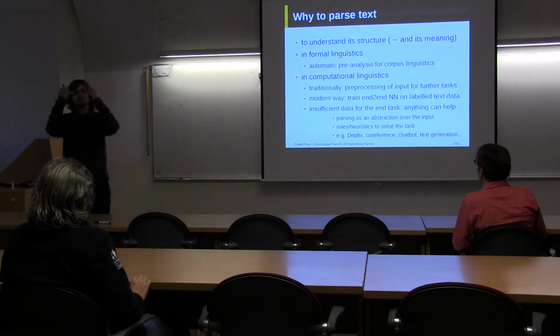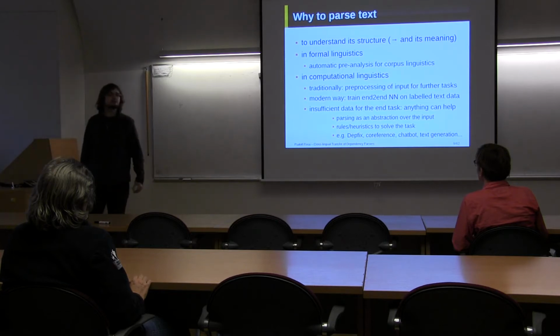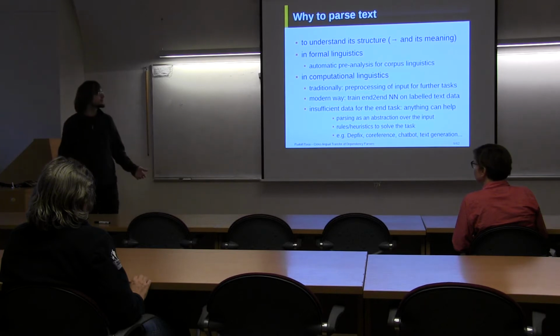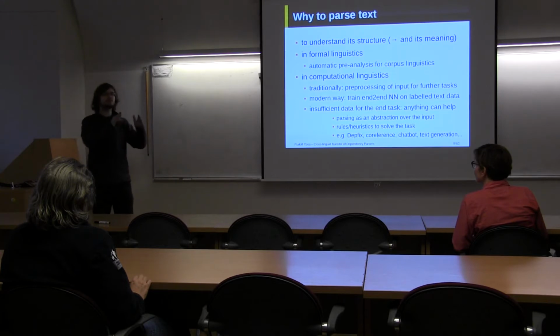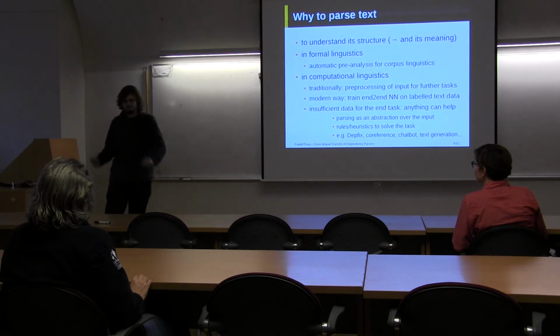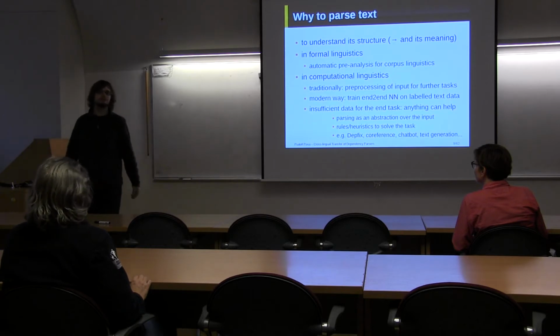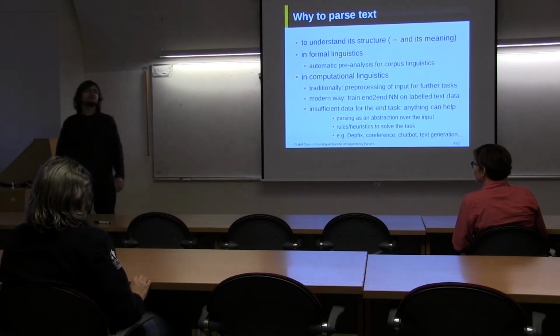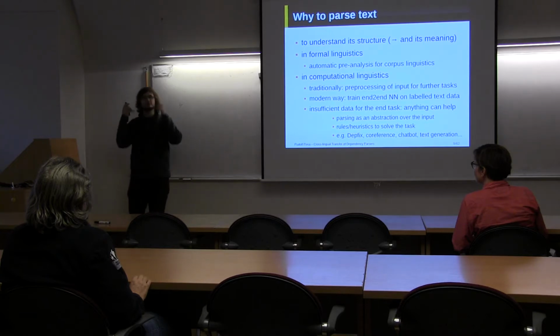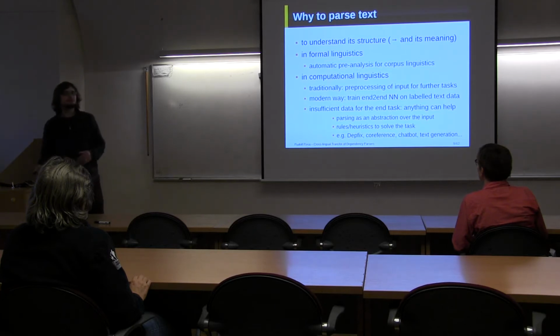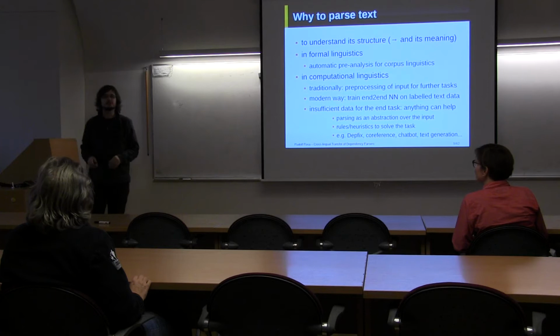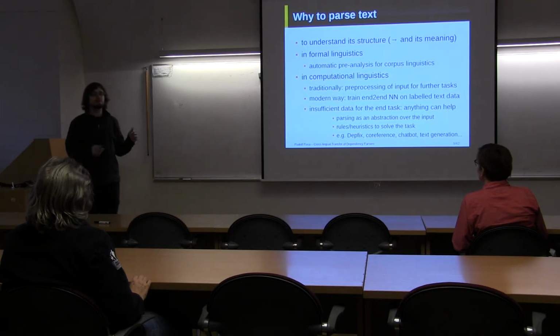In computational linguistics, traditionally parsing was used as a pre-processing of the text for other tasks. So if you wanted to do, I don't know, machine translation, the idea was that you first parse the text, which then helps you to do the machine translation better, with named entity recognition, whatever you want to do. Currently, this is kind of shifting away from that approach, or it has probably already shifted, I could say. So now, what you usually do when you want to do, I don't know, named entity recognition, you don't bother yourself with parsing the text.